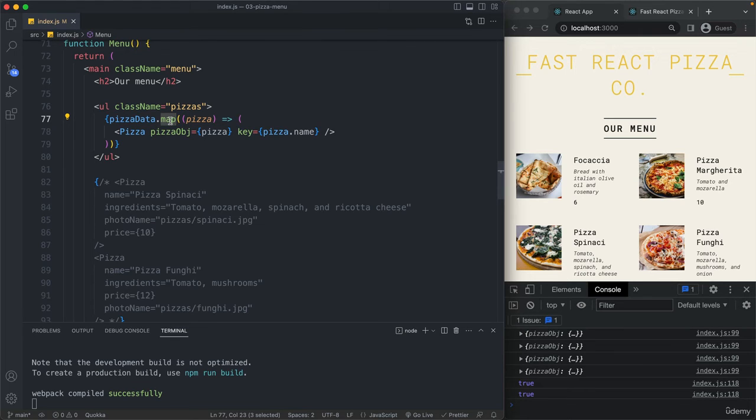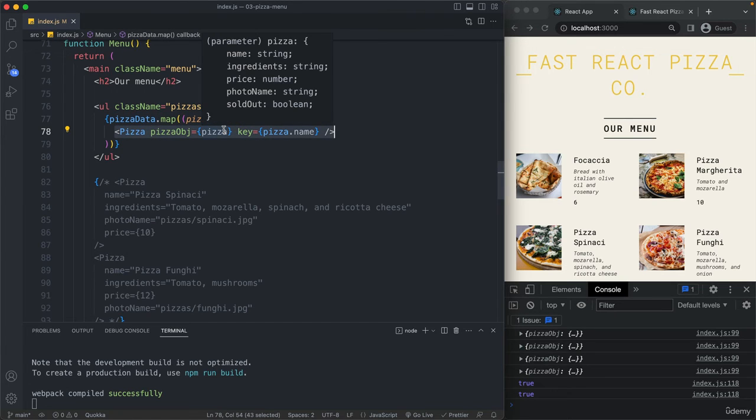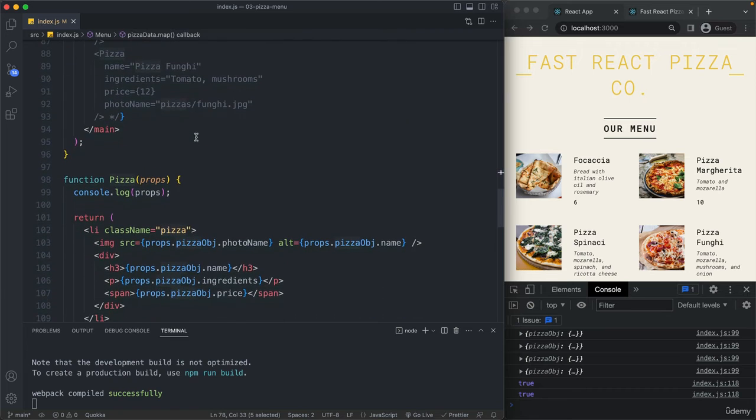And this one here is probably the most important. So it will create a new array, and in this array, in each position, there will be a new pizza component. And into each of these pizza components, we pass as a prop the current pizza object, right? So we then receive that here as a prop, and from there, we read all the data that we are interested in.